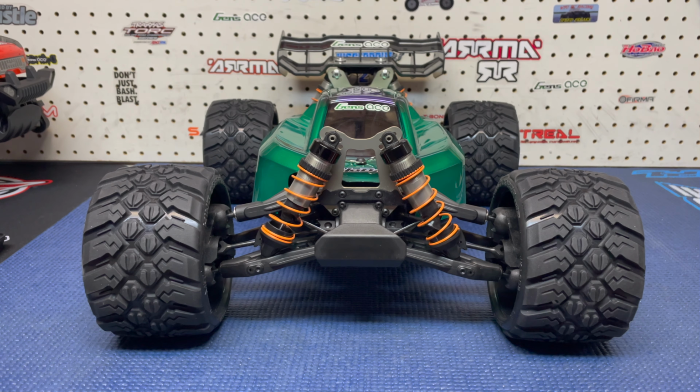All right, now I need to be upfront with you guys. I am not a huge fan of the whole trugified buggy look. The idea of changing the steering knuckles and all that kind of stuff and making your 1/8 scale buggy extremely wide, I've never been a fan of. If I'm going to go out and I want to run a 1/10 scale MT size truck, I'll take out my Skeeter, because that's basically what a Skeeter is. It's a 1/10 scale MT built on a 1/8 scale platform. So I do get why people do it.